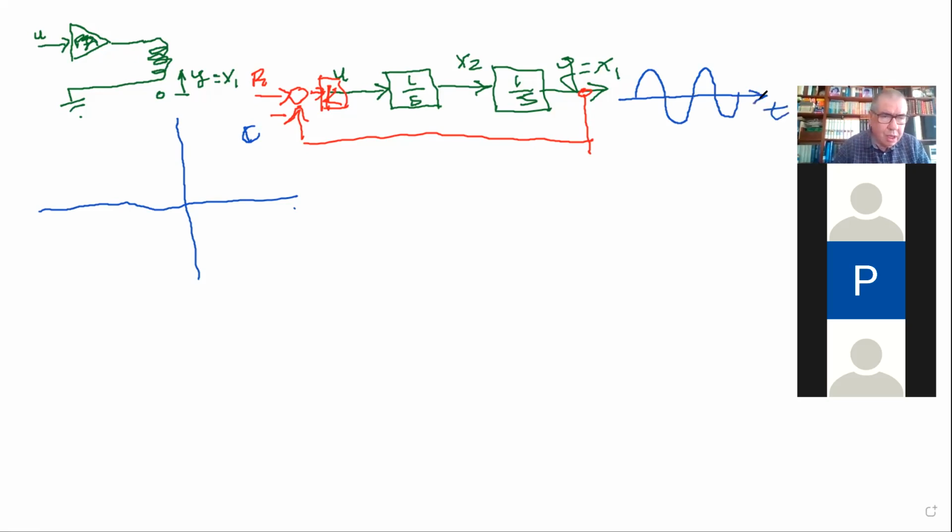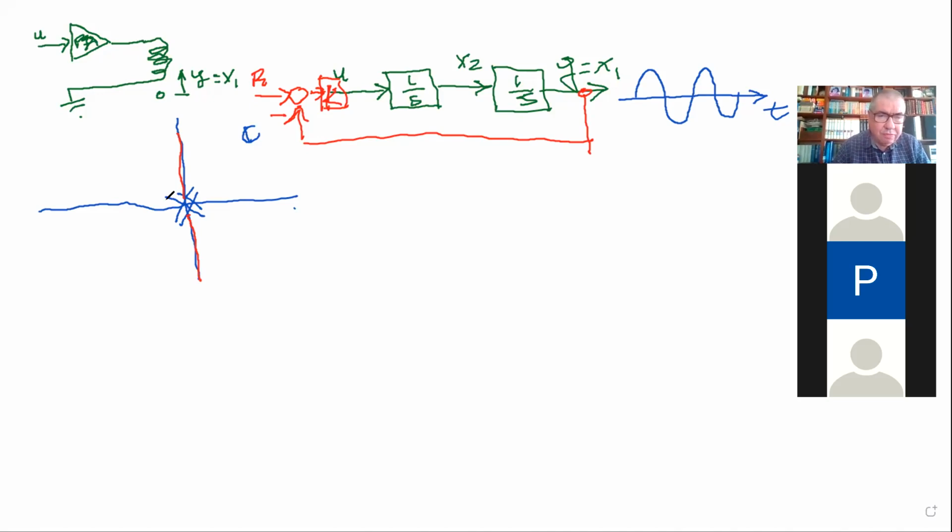Time. Why? Because it has two poles on the origin, and so the open loop system has two poles at the origin. Good, two poles at the origin. Okay, and then what happens? When I do the feedback with this proportional gain, where do the poles go? They go one up and the other down. But they stay on the imaginary axis. So you can even compute the poles. Okay, but so in this case, it does not work.